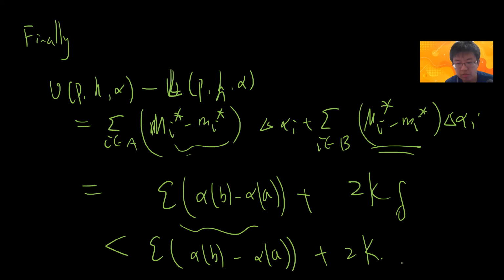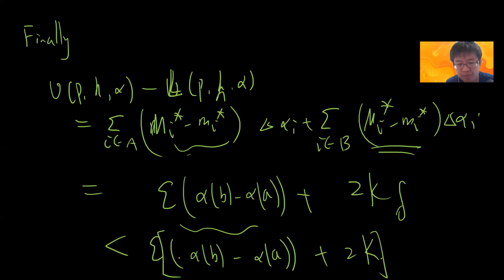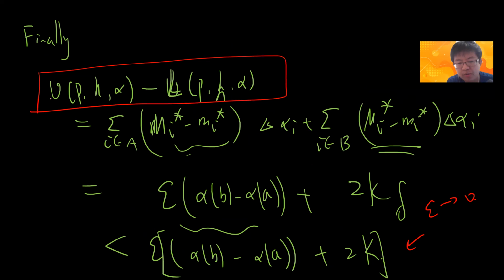Sorry. So finally, I do a trick where I force delta to be less than epsilon. Somehow very weird, but actually I can do this. I can do this step, right? Suppose for epsilon greater than zero, I can find delta, so I can choose a particular delta such that delta is less than epsilon. So I need to write another sentence such that delta is less than epsilon. Then I can write this. So now epsilon can be arbitrarily small, so this upper minus lower can be arbitrarily small. Okay, so that finishes the proof.